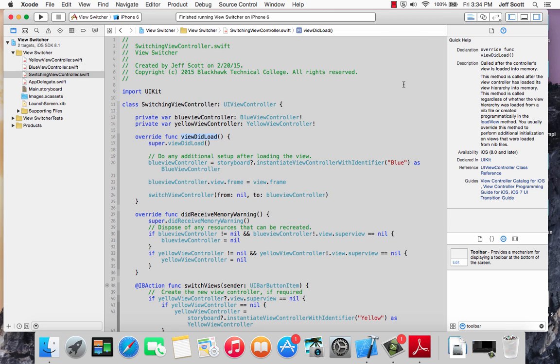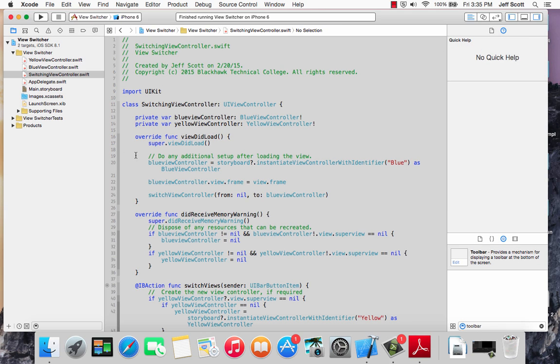The code that you see here in blue creates an instance of blueViewController. We use instantiateViewController(withIdentifier:) to load the blueViewController instance from the same storyboard. All right. And we use an identifier, in this case the string blue, that we're using to help set up the actual storyboard. So the first line that you see in there assigns this new instance to our blueViewController property.